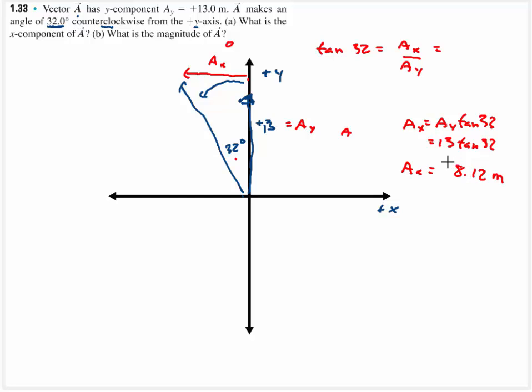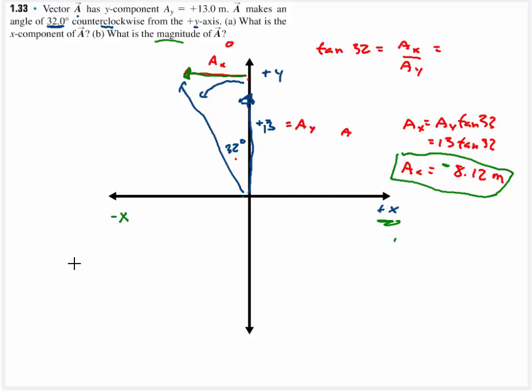And you might think to yourself, okay, I'm done. But let's think about this. We use trigonometry, but now we have to use our common sense. Here we have the positive x-axis. This is going to be the negative x-axis. Drawing a picture really helps here, because you can see that this point's in the negative direction, and that really matters. So it's actually going to be negative 8.12 meters.